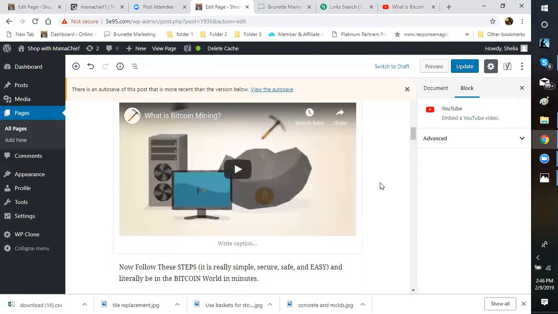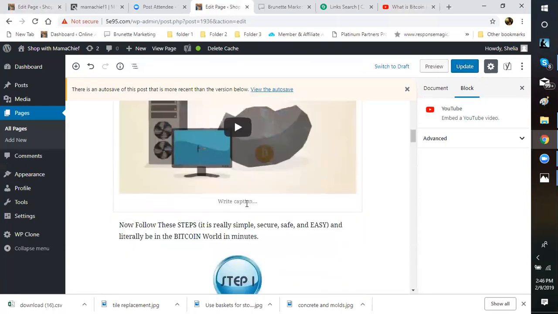Cool. Same thing here with the caption, you can put something.